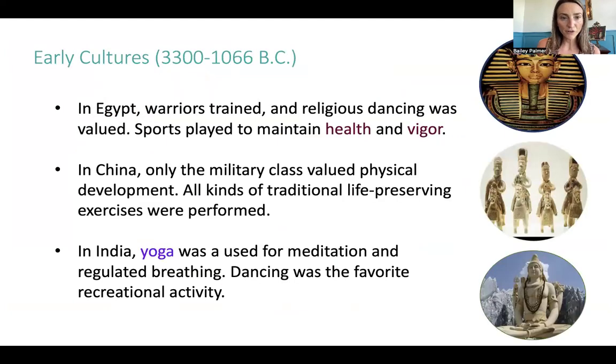All right, so first, like I said, starting in about 3000 BC, all the way up to about 1000 BC, we're looking at early cultures: Egypt, China, and India. They all had slightly different ideas about how to be physically active. In most of these cultures, the military and warriors trained physically to improve physical fitness, to have a strong militia front.